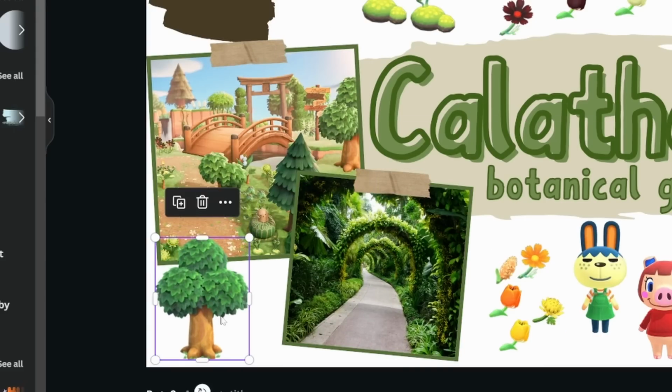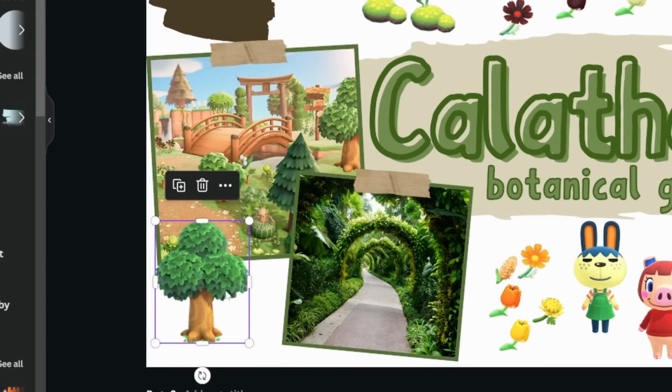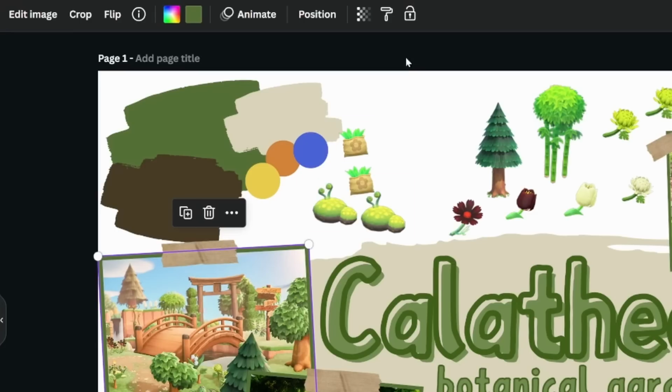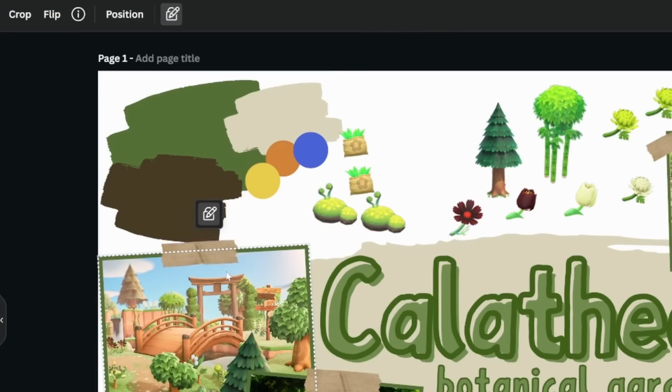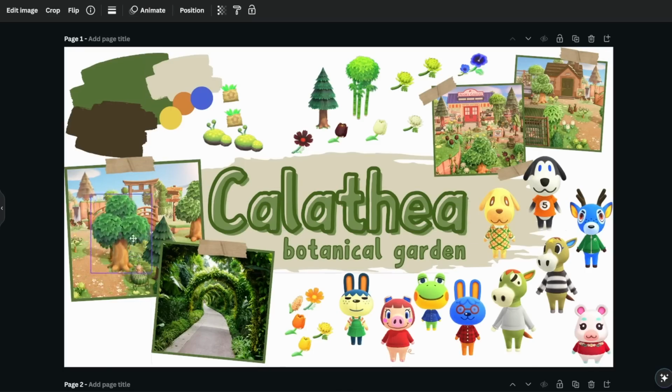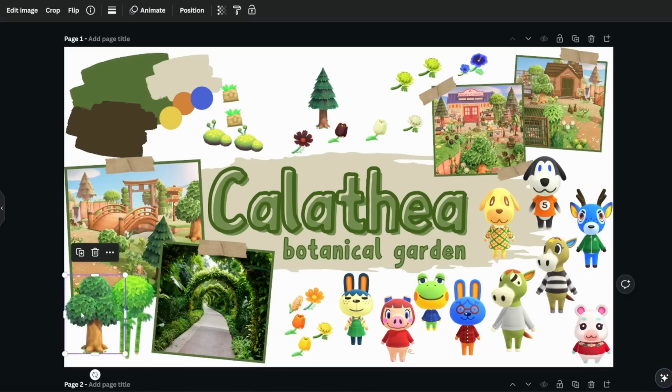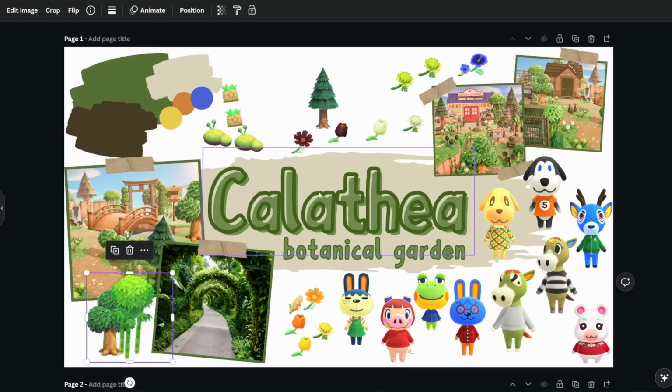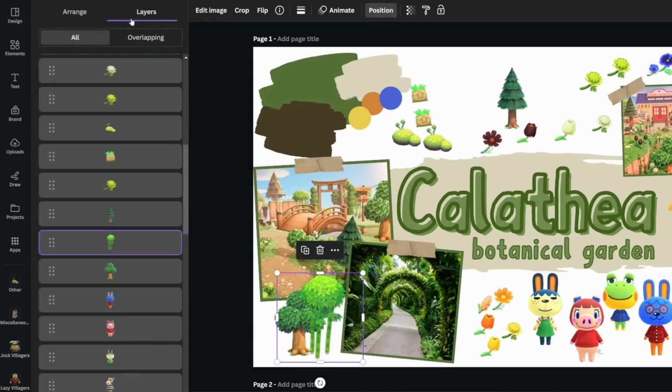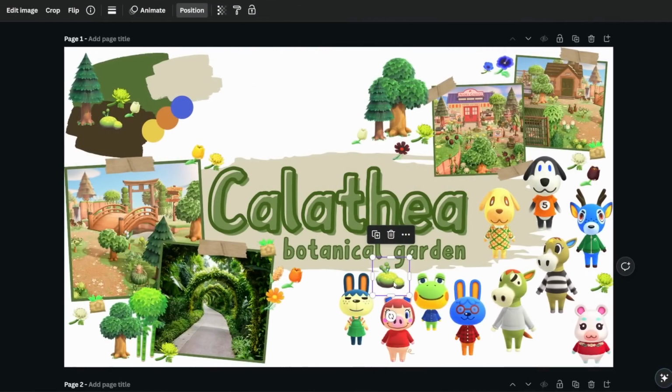By the way, if this happens to you as well, you can also go ahead and lock the frame picture in. Click on the frame and then lock the position and the picture itself. Perfect. And you can also always change the position of an item, so like if they're layered on top of or underneath something else, either by right-clicking or also selecting the position option at the very top and then changing it there. And with all of those put on, let's move on to items.